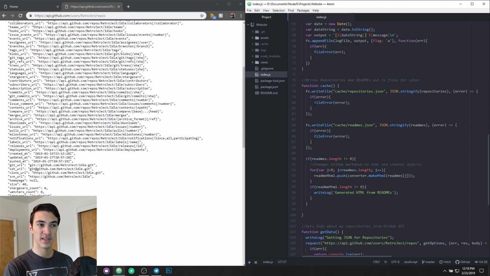I had another weird issue, which is that I've never worked with asynchronous calls before, which is what request is. It doesn't operate synchronously, so it doesn't go one after the other like code that I've been used to, like C++. So to get around that, I actually used just a timeout because I didn't really know of any other way to get around this. So it just waits 5 seconds after it pulls the readmes, then it calls this file right here, which actually writes out basically what we pulled from GitHub, and I'm just saving it locally right here in these two files.